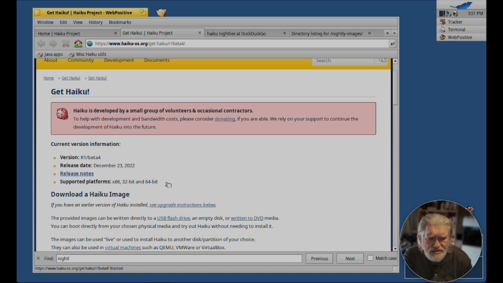32-bit and 64-bit. 32-bit Haiku is compatible with old BeOS programs.